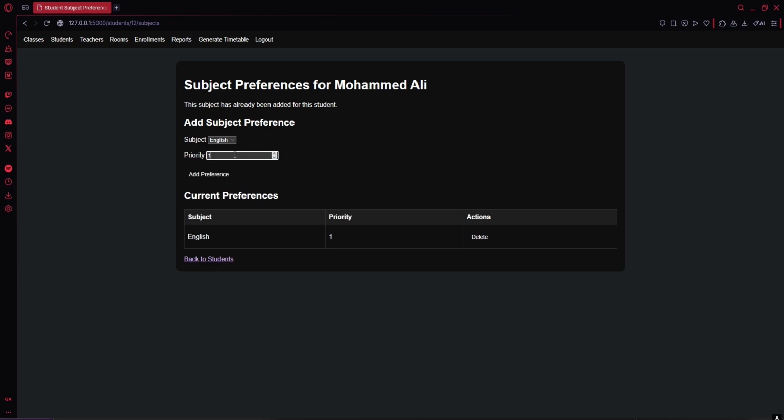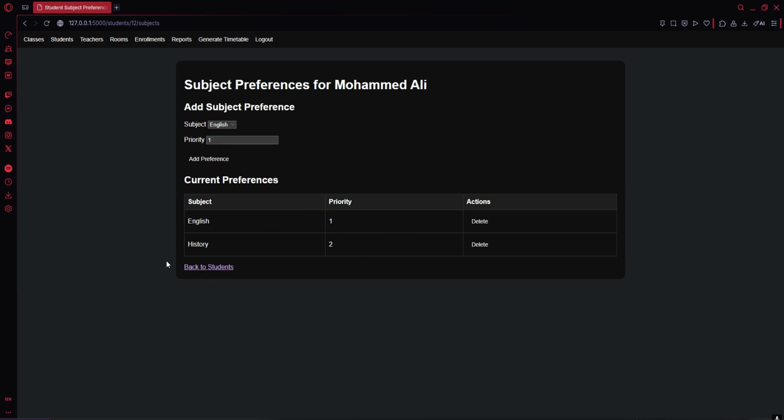Even if I change the priority, it won't change anything because you can't add a subject when it's already been added. Now I'm going to try to add history, but I'm going to add, let's say, a new one, a subject. Because I've added history with the same priority, it prevents us, as you can see at the top, an error message displays that shows that subject with priority number already exists. Please use a different priority. So when I use history with priority 2, you can see it gets added, and now it's perfectly fine, as you can't add duplicate subjects and you can't add duplicate priorities in any case.